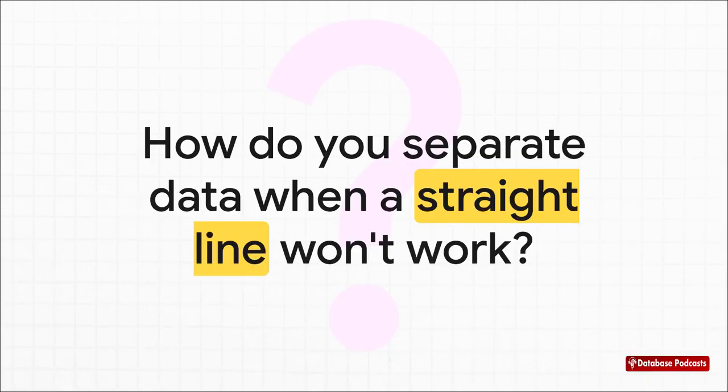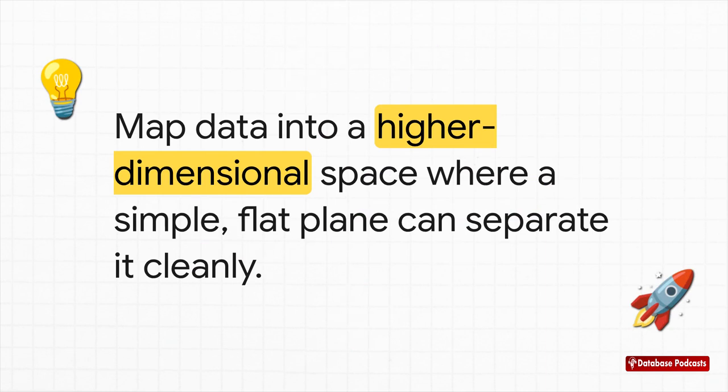So, you know how a lot of methods try to classify data by just drawing a line between the groups? Well, what happens when your data is messy and a simple straight line just isn't going to cut it? Imagine your data points for one class form a circle and the other class is all around it. There's just no way a single straight line can neatly separate those two. Well, the solution is pretty clever. We just change our point of view, literally.